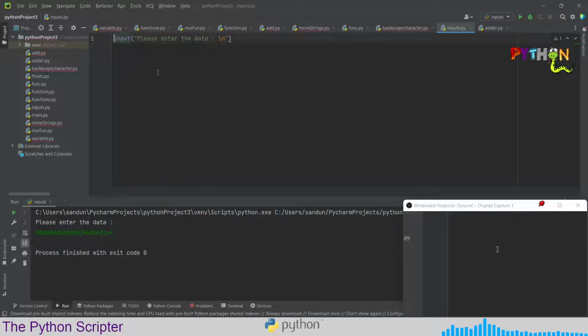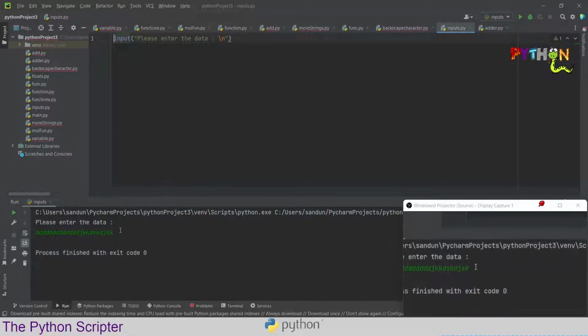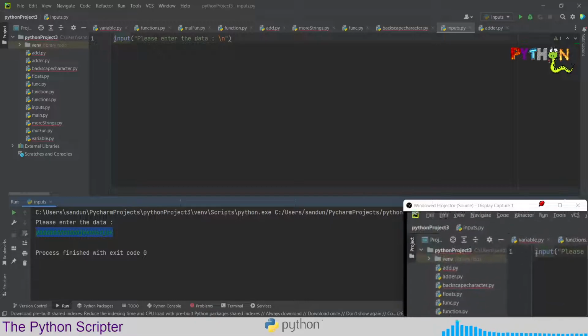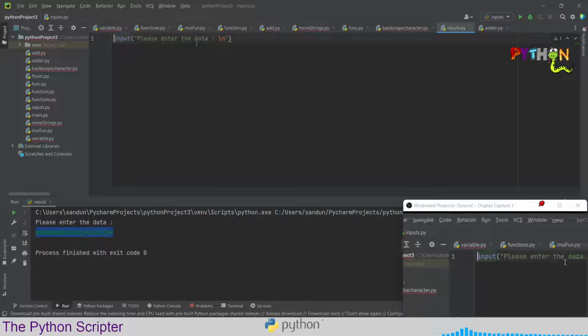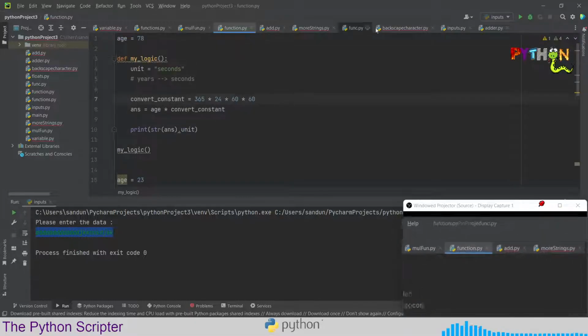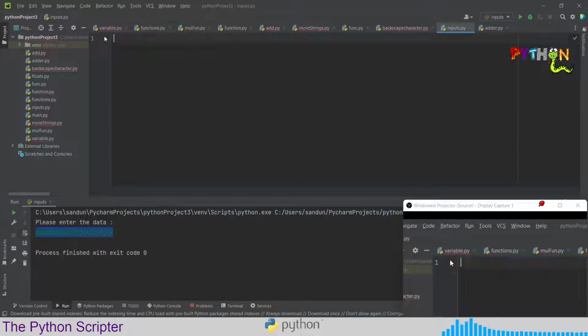But we have done nothing regarding our input. So how to obtain this input? What the user types can be saved to a variable. In that case, you have to use something like this. Let's say we will erase this. First we have to make a variable.